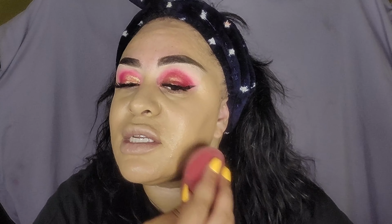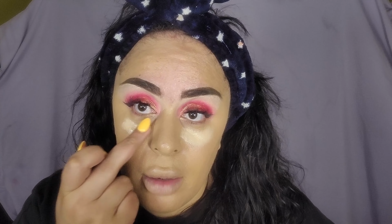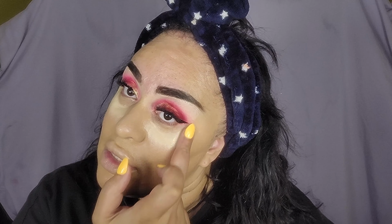So I'm using a damp sponge to seal the deal with my foundation. I think that color looks really good on me. Foundation's looking really, really nice. So I'm doing a little bit of highlighting, and what I do is just take my foundation concoction that I used and add a little bit of the LA Girl Pro Conceal in White to lighten it up, and that's what I use as my concealer.